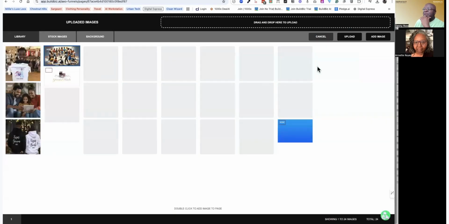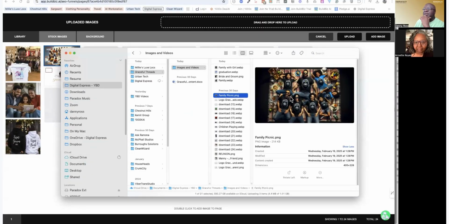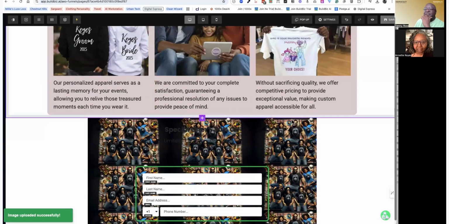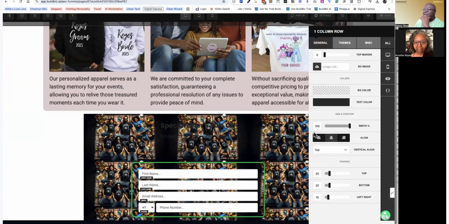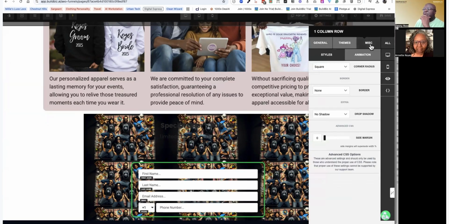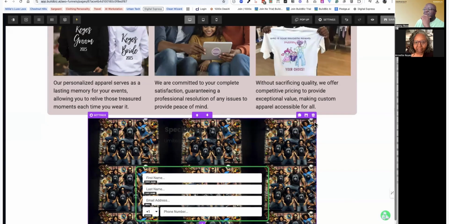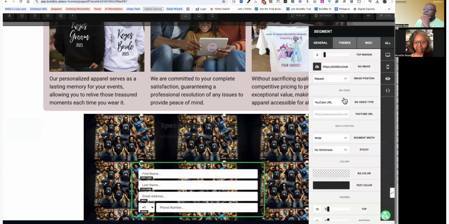Let's grab a different background. Let's upload another file. Oh, this one might be good. Yeah, let's try this one and see what happens as a background. Oh, I see what it is. So it's dropping it in. That's kind of interesting, but it's too dark for what we want to do. So you can play with miscellaneous and change things around. So that's the background image. That's interesting. Let's go back here.